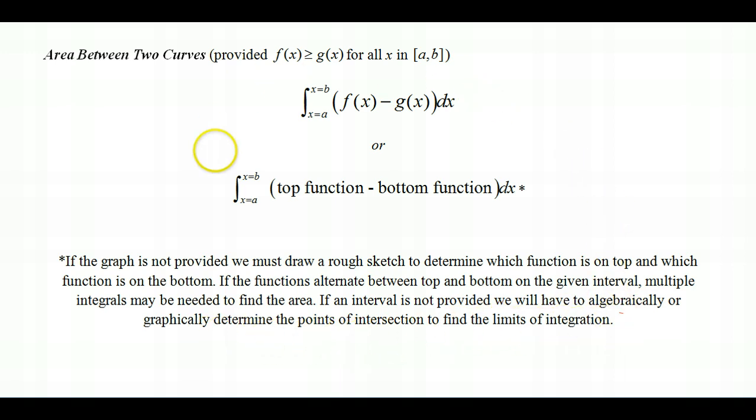So this formula here that we took a look at using the previous example as well is the general idea, but we're going to need to go through quite a few examples to see all the different manipulations we're going to have to work through, involving determining ourselves what the limits of integration are, determining ourselves what the top and bottom function is, and then possibly determining if we need to use more than one integral to find the total area enclosed between two different curves. So let's go ahead and take a look at some examples.